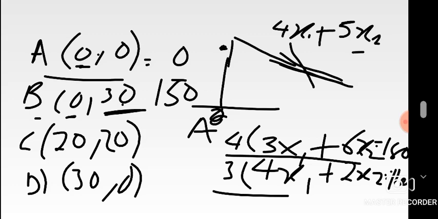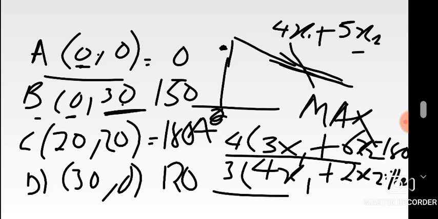For the other one, you substitute both 20s. Both 20s are going to give you 180 when you substitute them according to their signs. The last one is giving us 120. So therefore, what are we doing? Maximize. Meaning, what point do we pick? The largest z value, which is 180. At which coordinates?